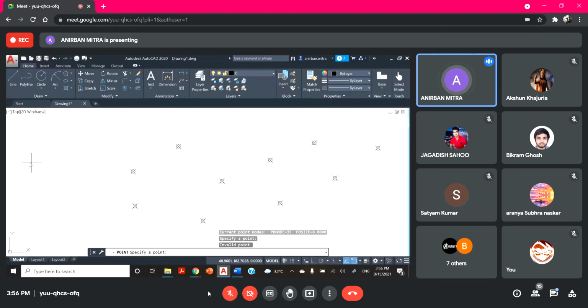With respect to these points, I can now explain this spline command. Spline basically draws a smooth curve passing through given points. So these are the points that I will use to draw this.